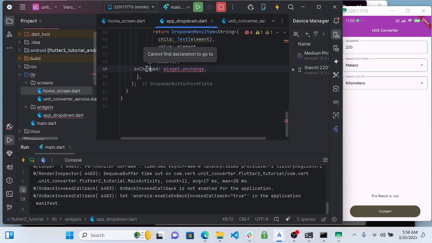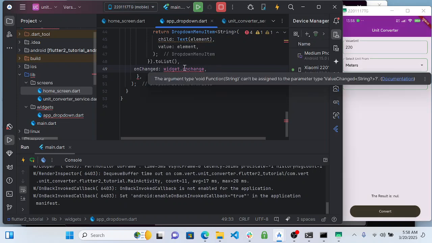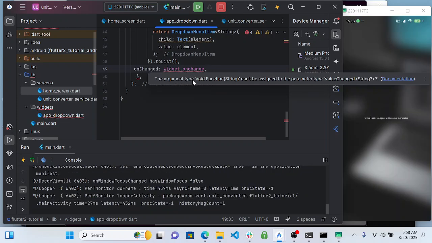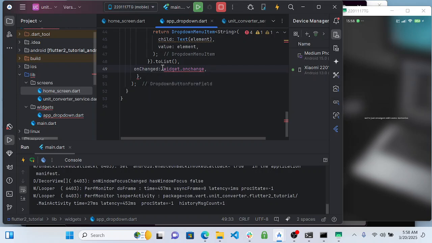I cannot find declaration. Okay, this error is saying argument void, change the parameter value change.